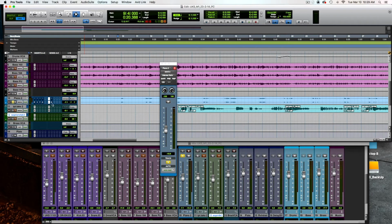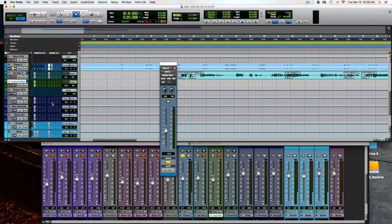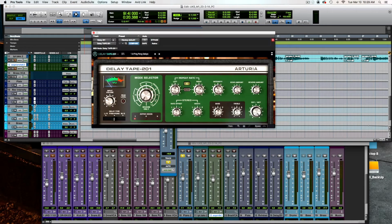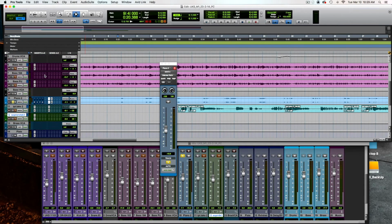And then going back up here, I'm using the delay, but I have the delay automated, which I'll show you in a second. And I'm using for the delay this Roland tape delay. Got that set up as a ping pong. And where's my... I believe I have it set up for dotted eighth notes. Where did I set that up? Let's see. Right, dotted eighth note on both of these. I'll get to that in a second.